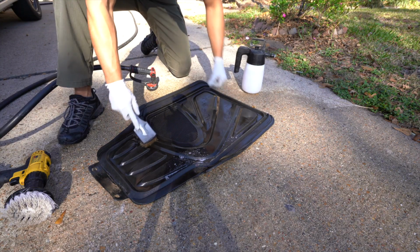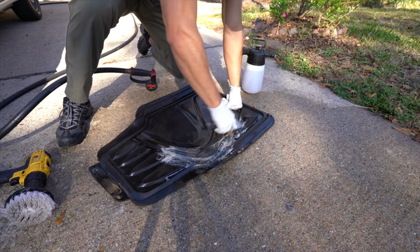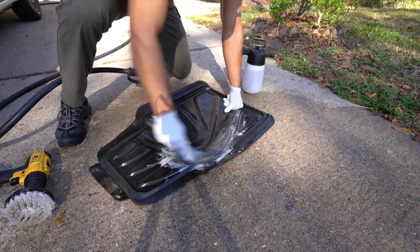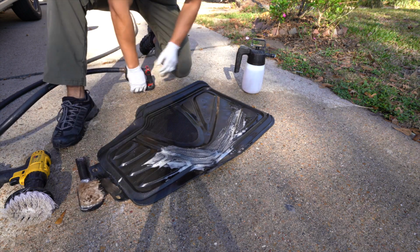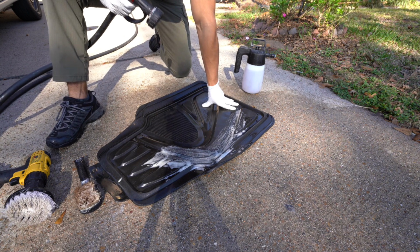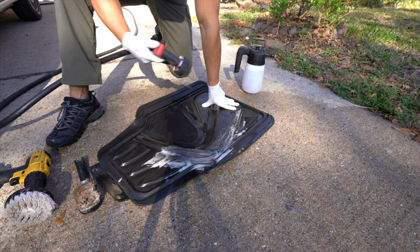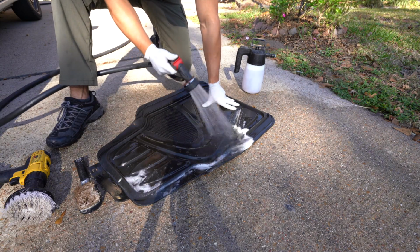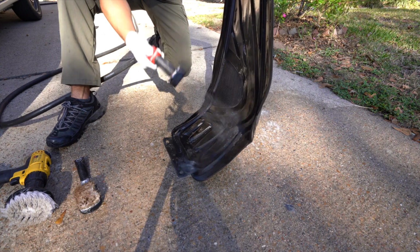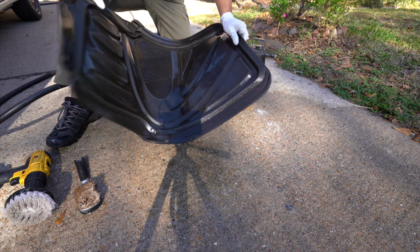And sometimes you will have to let it dry in order for you to see the true condition. So maybe if you're doing this at the very end of the detail, like you're waiting to do this once you're done with everything else, you will want to dry it immediately so you can see if it's actually dirty or if you need to hit up some spots here and there. But since this is the beginning of the detail, we don't need to do that. We'll touch up any areas that do need it once we're done.